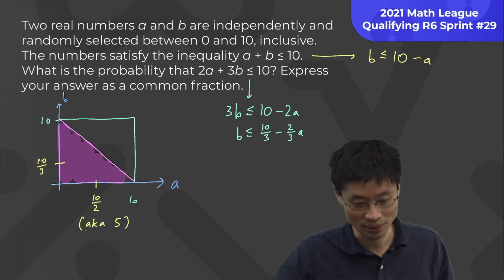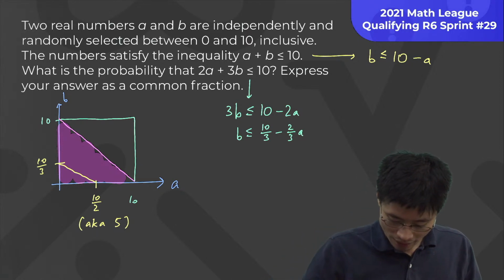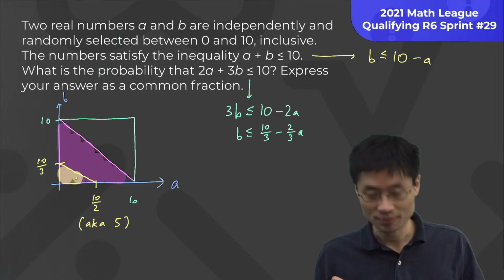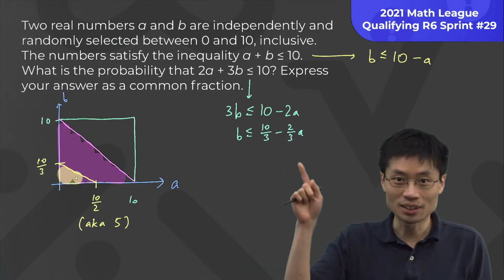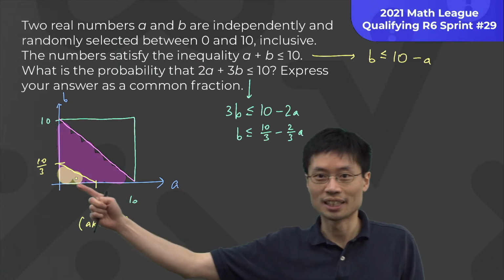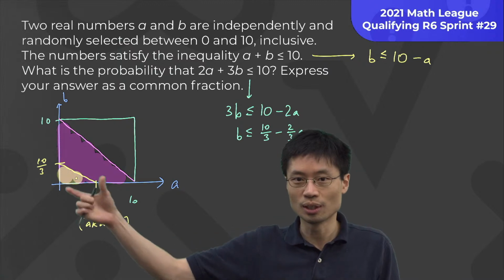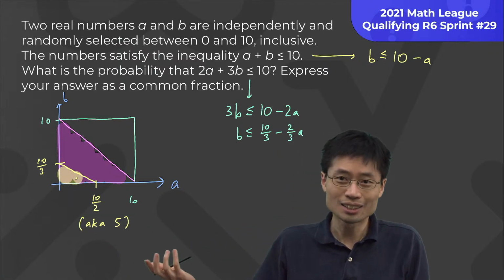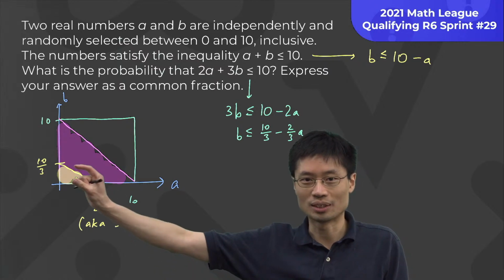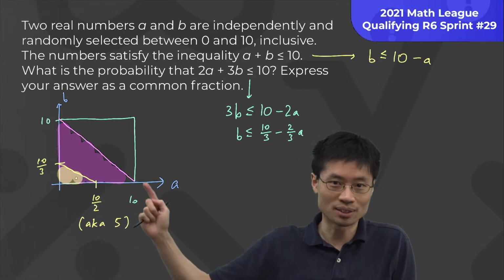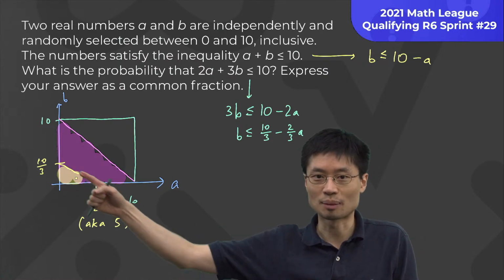AKA stands for also known as. And this is what I've got. Let's highlight this part in yellow. Okay, so now, how did I know this? Well, there's two ways. One is I could have said, we start from the 10 over 3. Then you go down with a slope of negative 2/3, which means that you go down 2 for every 3 you go across. And so you could do some calculation and be like, yeah, so I take this guy divided by a 2 and then times a 3, it's here. That's one way.